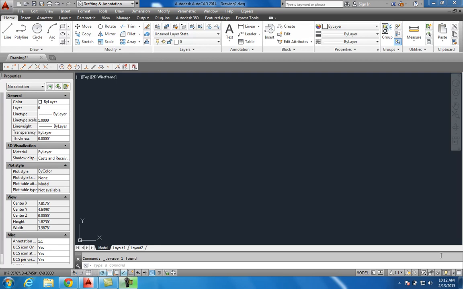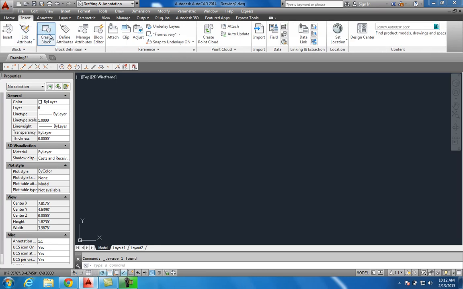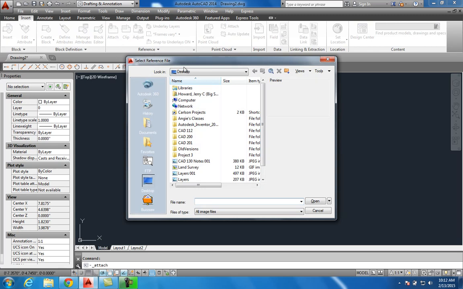First thing you're going to do: I've showed you that you can bring this in with XREF. We worked on XREF a couple classes ago, but this is the quickest way, in my opinion, to bring an image in, and it works just like XREF. Just come up here and hit insert, and inside of insert you've got all kinds of things. I just use attach in the references here. You could bring it in as a block just like we did earlier, or you can just do an attach here, and it's more like an XREF style.